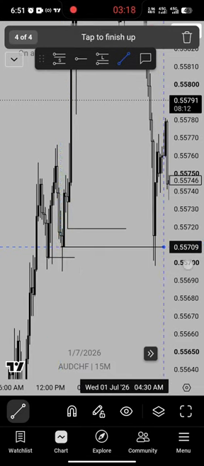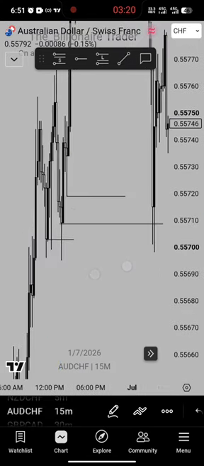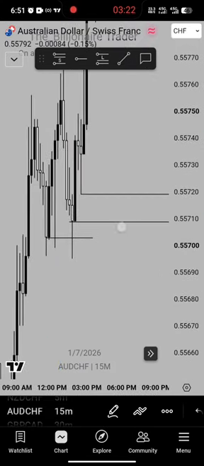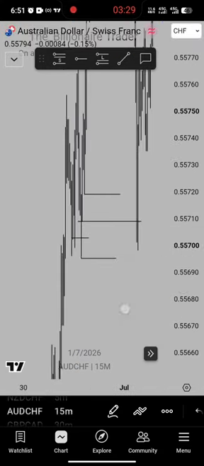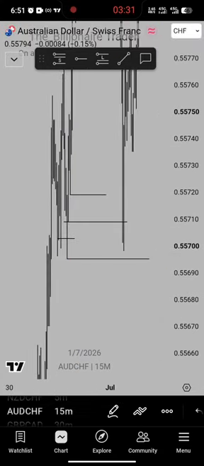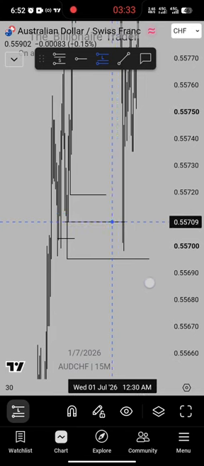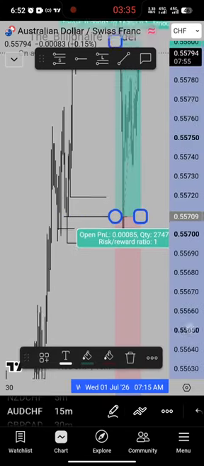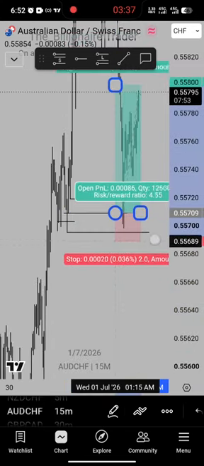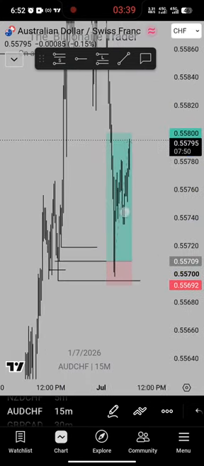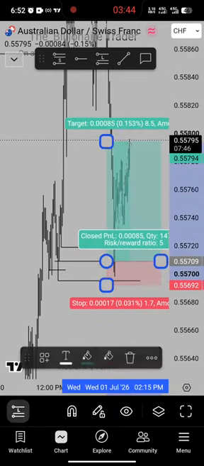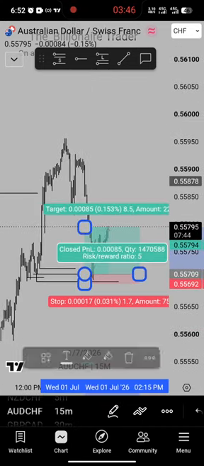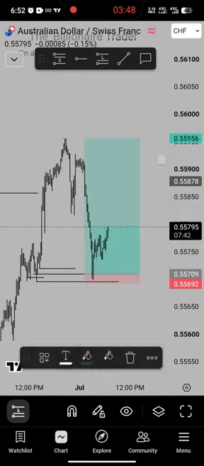Why is it our entry? We already have a mitigation between the 2 key levels here. So this is the entry we have, and the low of this candle is going to serve as our stop loss. So this is our entry here, our stop loss here, and this has already done how many naira? 5 naira. Just imagine, by just refining the entry and taking it to this high, that's like 14 naira already.